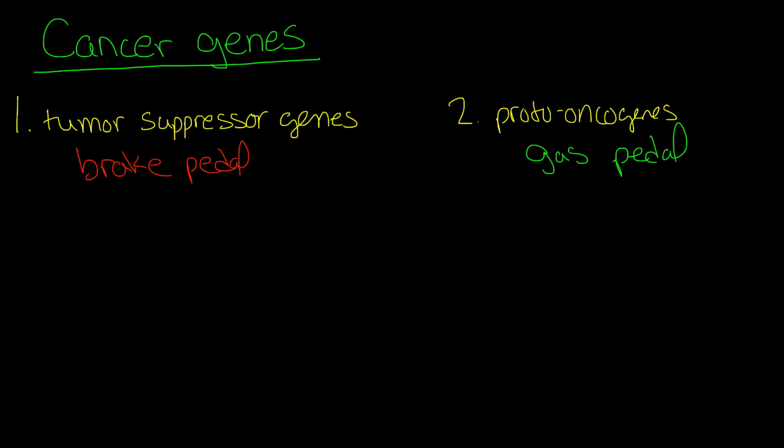And this all goes back to that cell cycle and those checkpoints. So at our two checkpoints, the tumor suppressor genes are the brake pedal. They say, all right, let's stop until we fix all of the problems with the copies of the genes. So if we made any mistakes, let's fix them. Whereas the proto-oncogenes are the ones that are trying to move past the checkpoint. So we've got the brake pedal, and then we've got the gas pedal, right? And so the tumor suppressor genes, they help control the cell cycle.